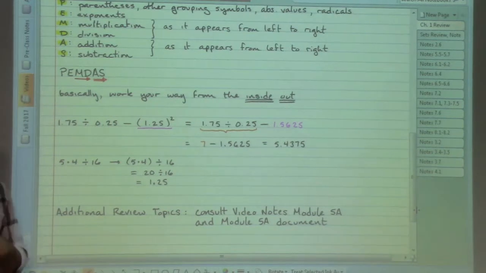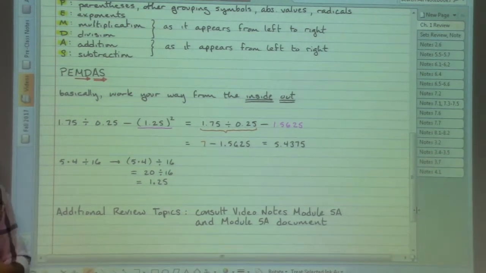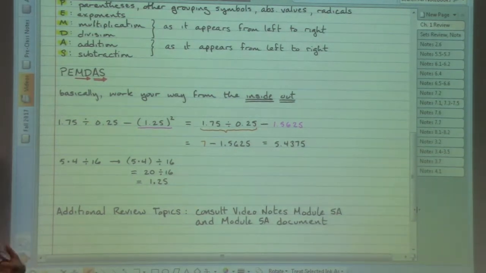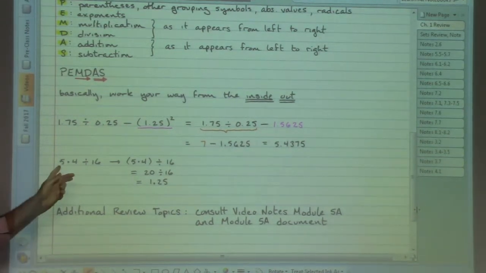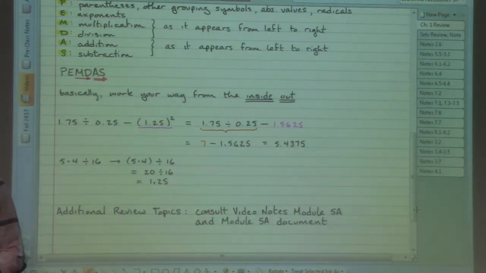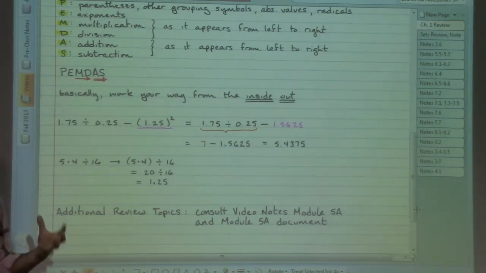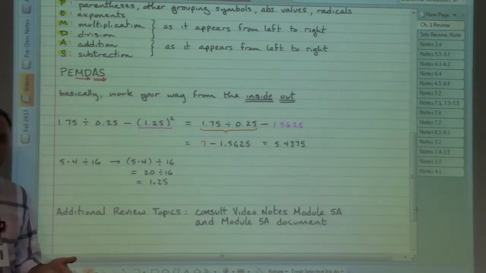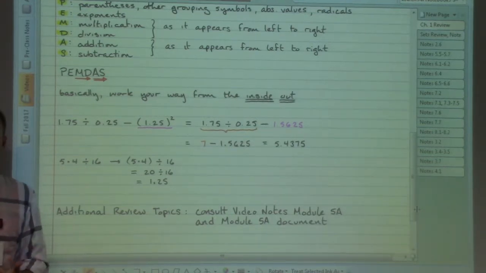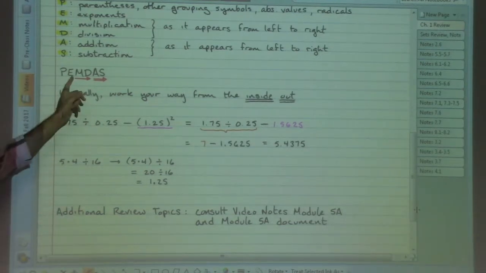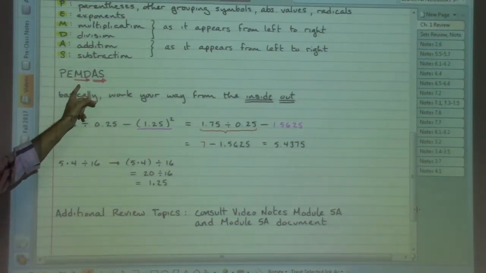In this other example here, we have where the arrows are helping us to remember things and helping us basically avoid making a mistake, getting an incorrect answer. In this particular problem, 5 times 4 divided by 16, we do not have any parentheses or brackets or any sort of extra symbols that are telling us which of the two, either the multiplying or the dividing, that we would need to work first. So there has to be something in the order of operations that tells us that, and it's the arrow, that commonly forgotten arrow.